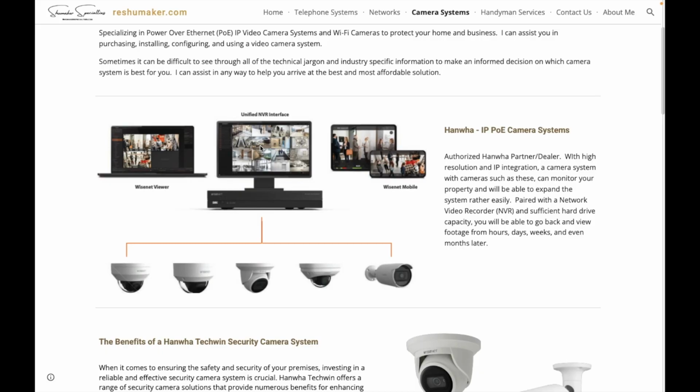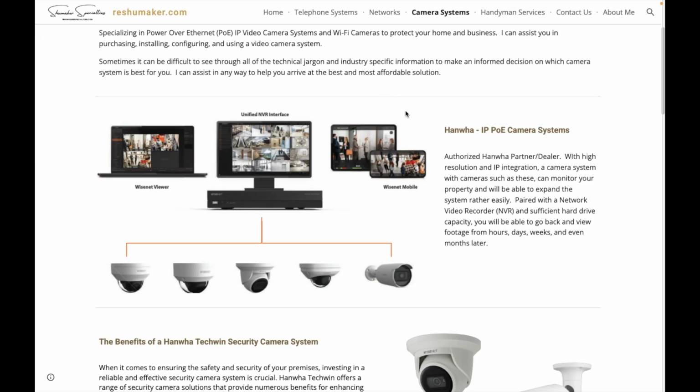The other two methods to connect are through the WiseNet Viewer software or just a web browser from a computer or a laptop where you can look locally from your local area network and view the cameras from there. And the third option is on your mobile device using the WiseNet mobile app, which you can install on your mobile devices or tablets. I'm going to focus today on the computer-based solution where you're viewing it through a web browser when you're on your local area network.